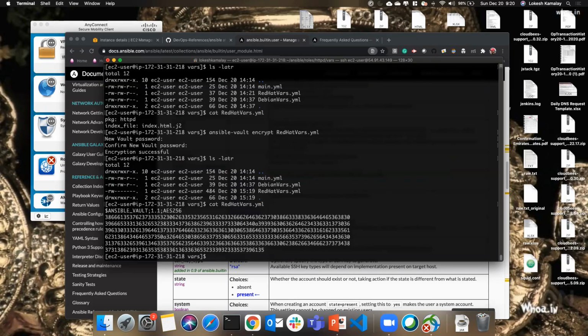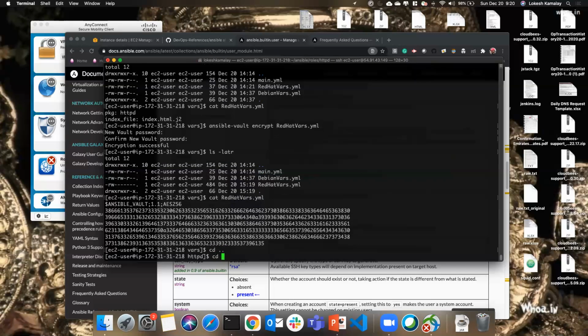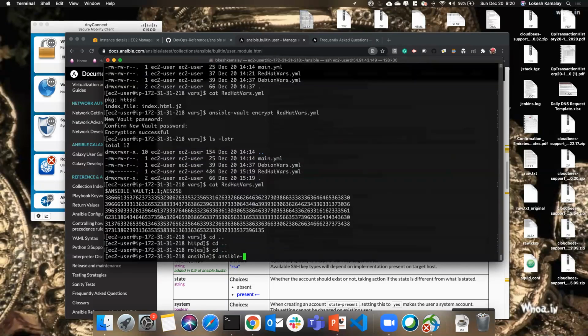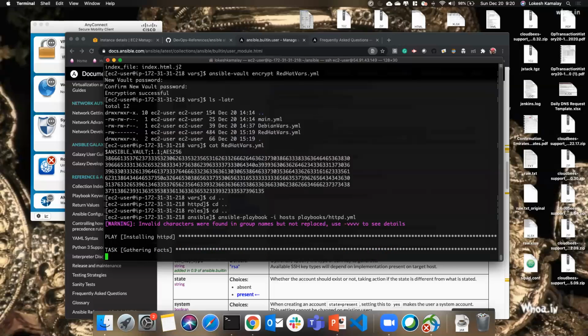That's it. So now let's go back and run our playbook: ansible-playbook -i host playbook httpd, and then ask vault. If you don't ask it, it will fail. If you run it directly, it will fail.